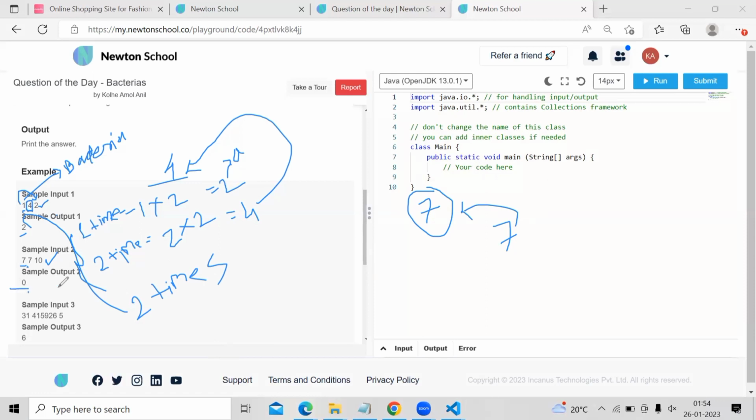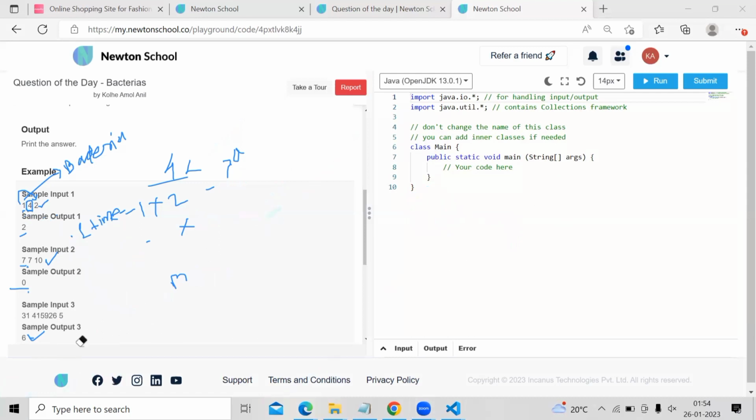So that is why for this sample input the output should be 0. And in this third sample input, the output should be 6, so Jerry needs to shout 6 times to achieve this number.